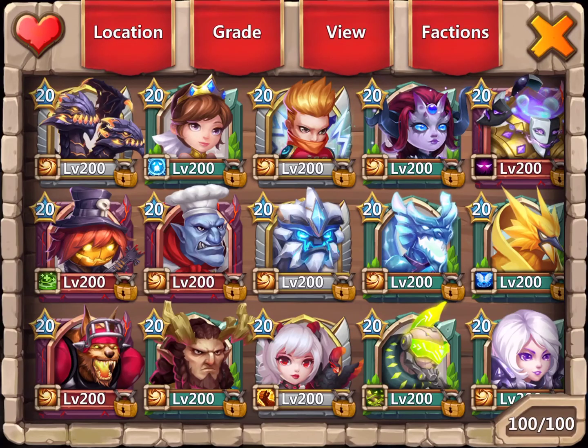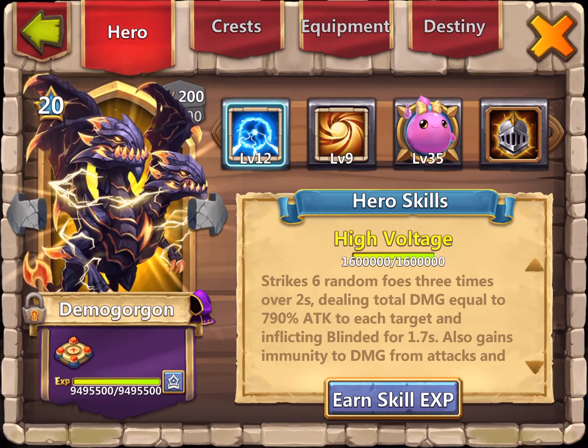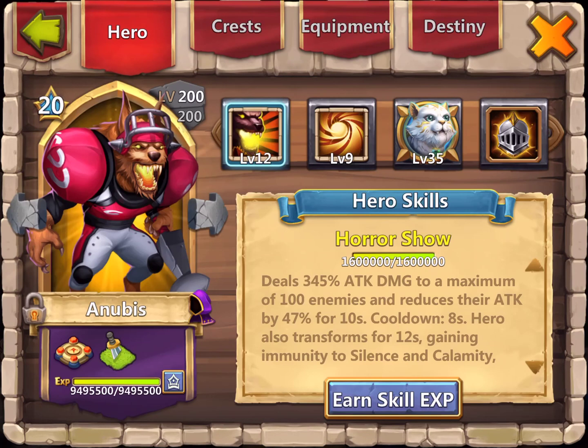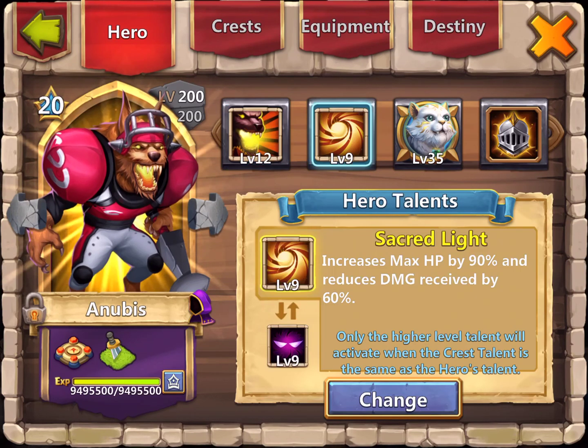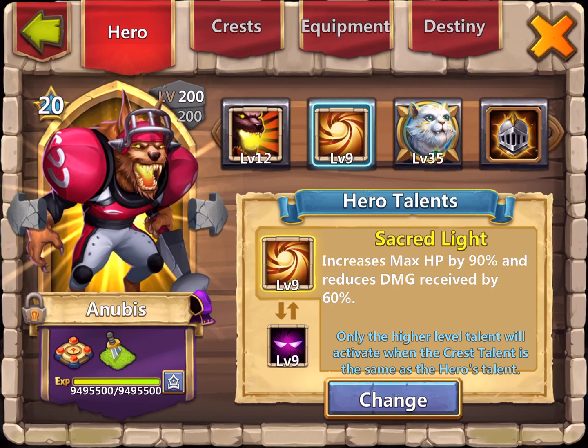Let me go into third on the board. Let us see. Is Demogorgon? No, it's going to be Anubis. I am running Anubis defensively. We sometimes think of him as an attacker. I'm using him to clear all the troops and to deal with the massive number of enemies on the board during this Guild Wars. So with the Sacred Light, he's getting 90% health increase, damage reduction. Typically I run 1 offensive, 1 defensive talent. Now he's offensive with Unholy Pact. Now he's back to defensive with Sacred Light.